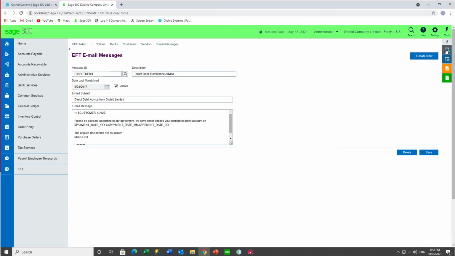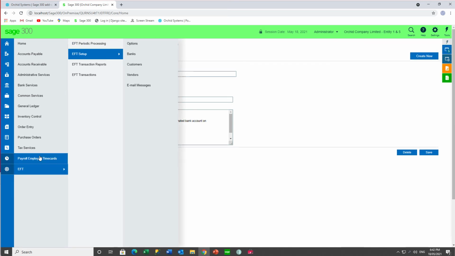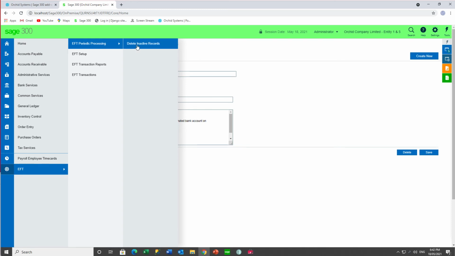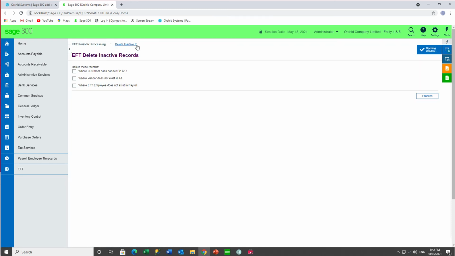And now we have a number of screens open in the Open Windows list. Under the periodic processing, we have the single screen, which enables you to clear down EFT records for customers and vendors where the customer and vendor no longer exists in AP or AR.